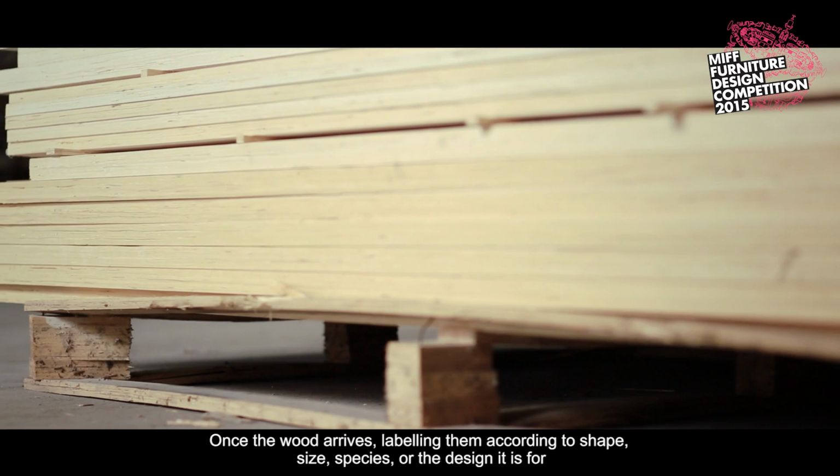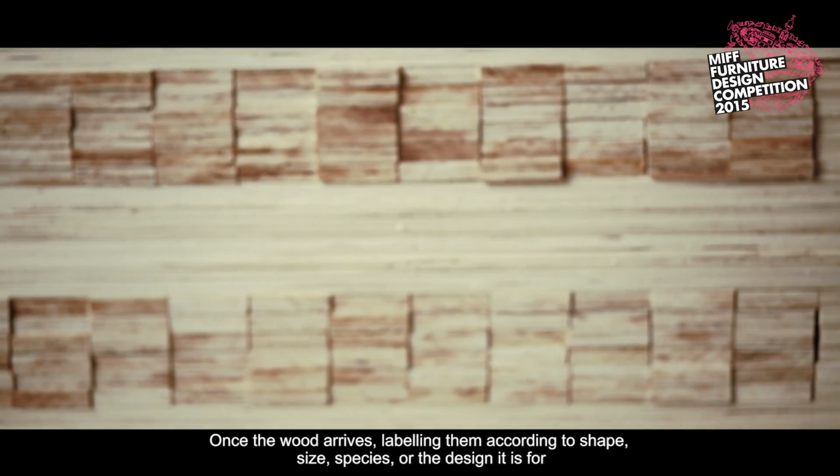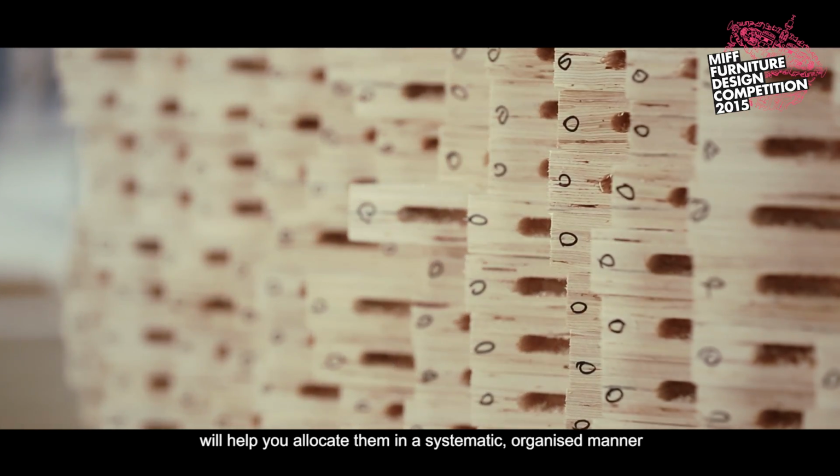Once the wood arrives, labeling them according to shape, size, species, or the design it is for will help you allocate them in a systematic, organized manner.